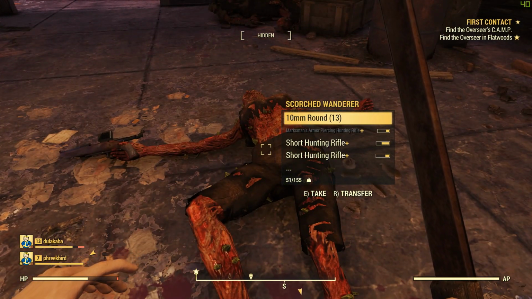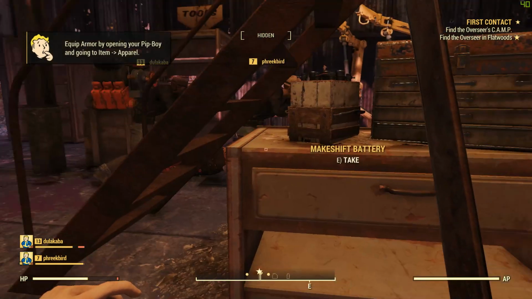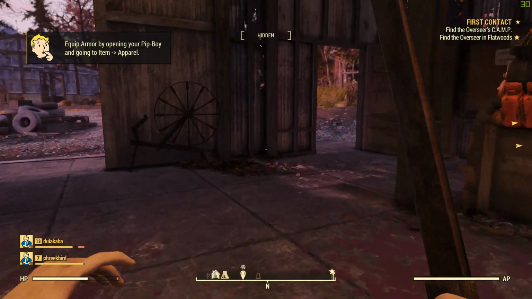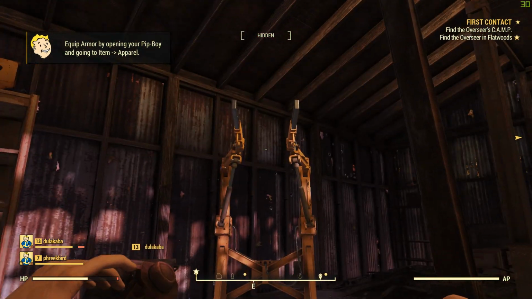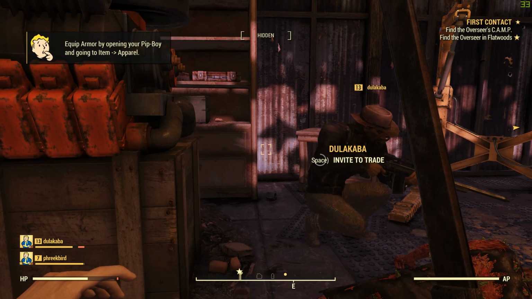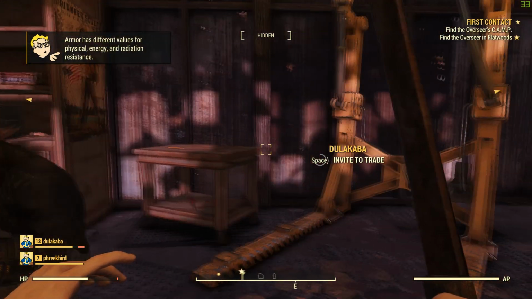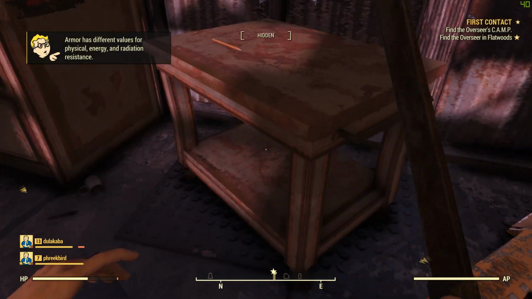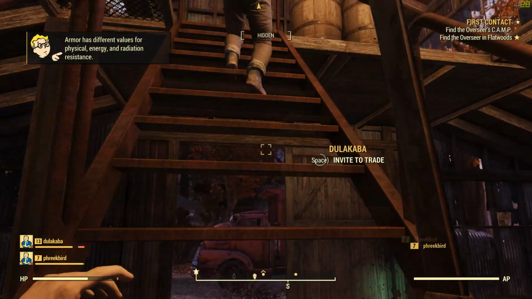Over here where this power armor frame is, sometimes there'll be an actual power armor frame that will appear here. That's cool. And so that's why we wanted to come over here first, to see if there was a power armor frame. Okay, so upstairs is a good place to go. Come on up here, Hawk.